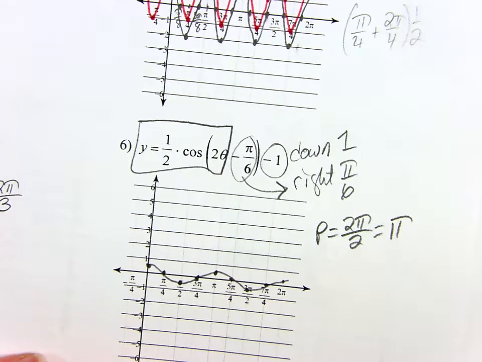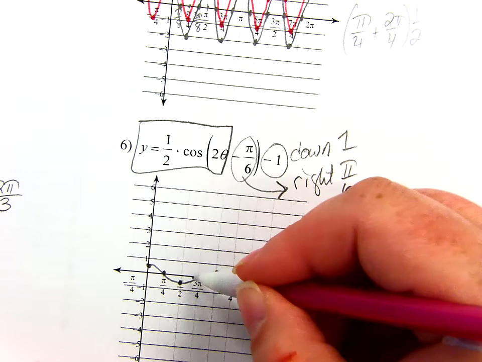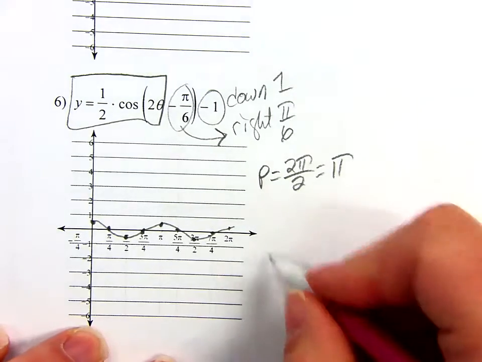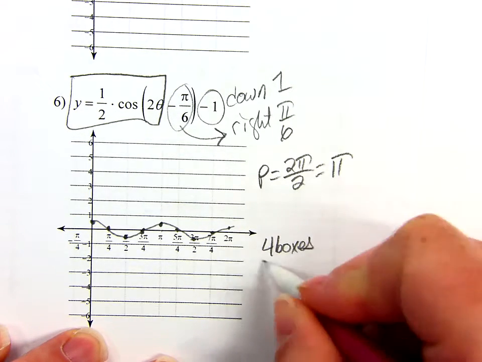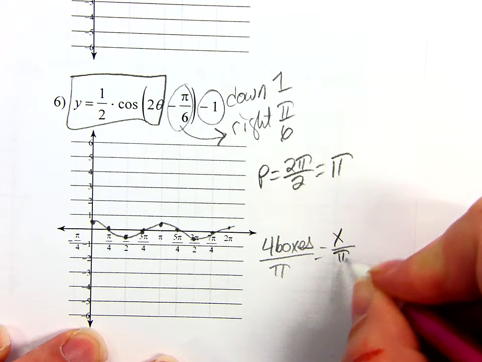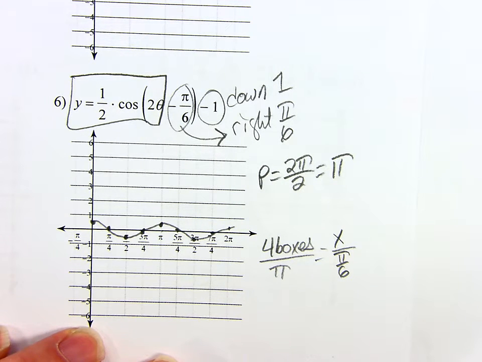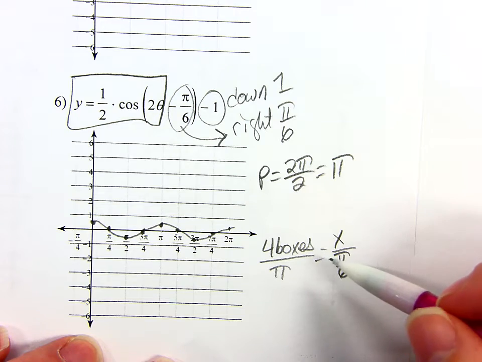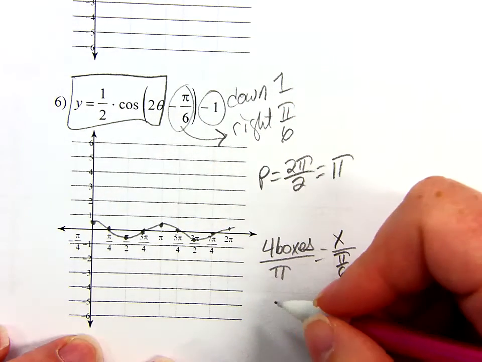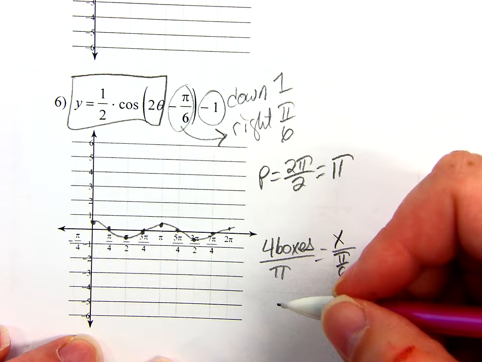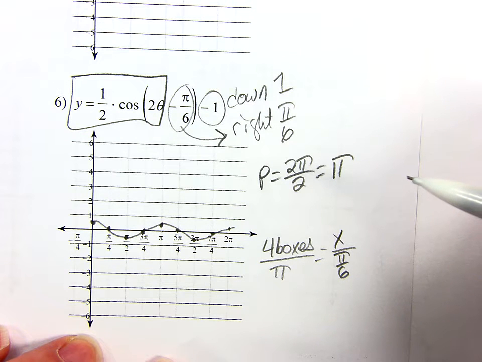You can put it in the calculator, or you can put on your thinking cap and think. So that's what I first say. Our pi is 4 boxes. So here's a proportion if you wanted: 4 boxes is pi. How many boxes is pi over 6? And then you just solve that proportion. One sixth of 4. So 4 thirds. I'm just moving a third of a box.